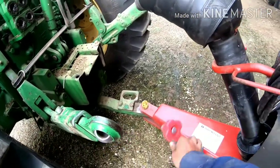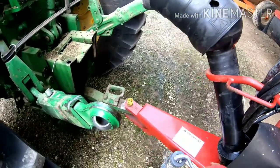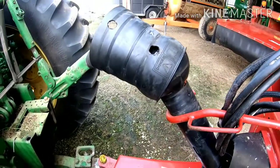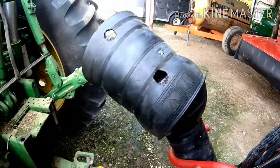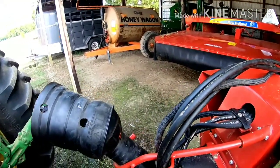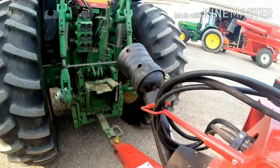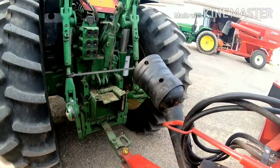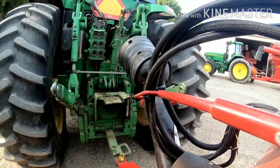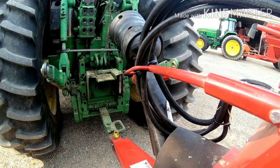Alright, so hooking back up to this thing so we can mow the last 6 acres for the year. And I'm gonna try and pull this thing out of here without knocking the building down. Kind of curious how that'll go. I'm gonna set you guys up here and you can watch me mess with this piece of junk. There.